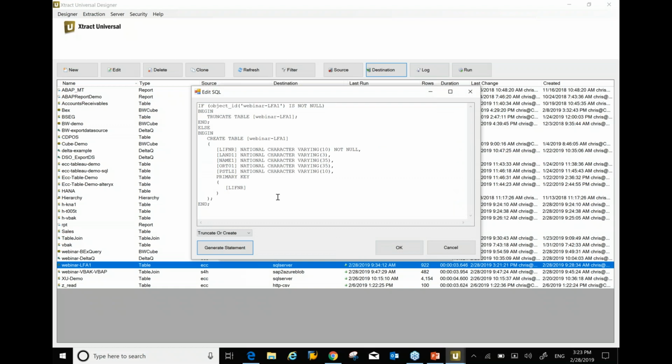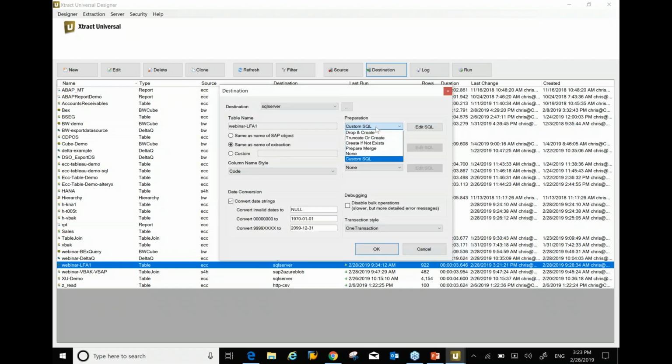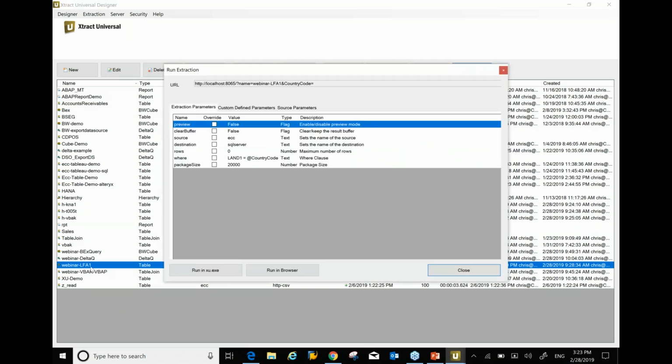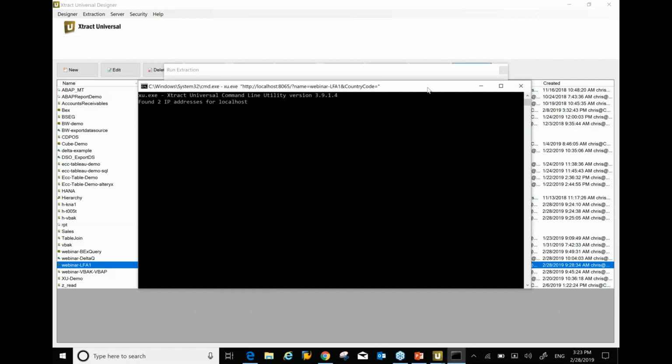We have some customers that do that. So this helps you to control the processing of the SAP records on the receiving side in the database. So I'm going to go with a default, and then I will run this. Okay, this is the ad hoc mode of running this. You can also schedule this to automate an extract and run it on a repeated basis.